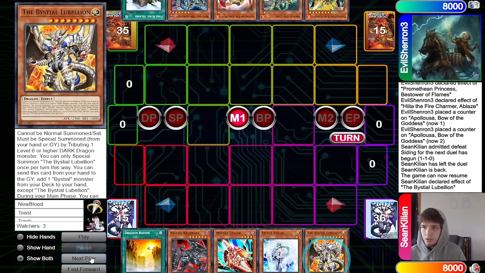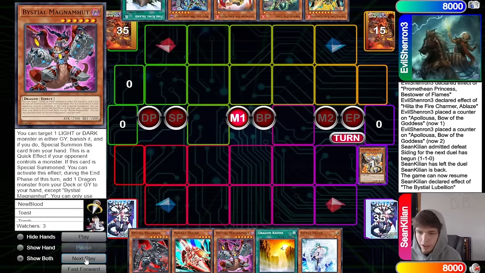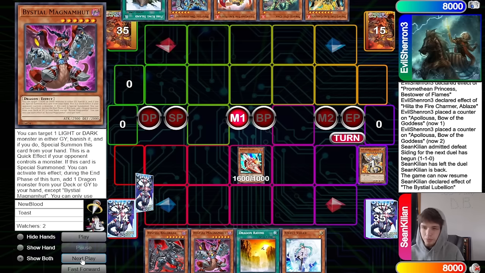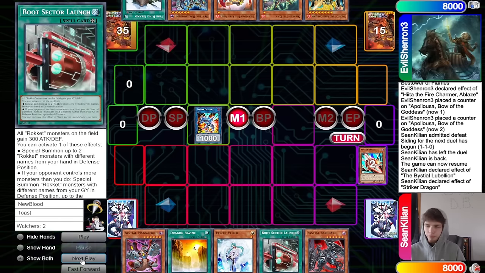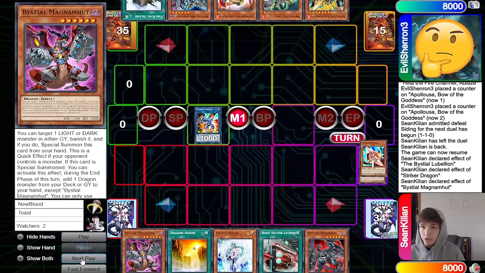So they're going to go... And their hand doesn't even have, like, good Snake Eyes stuff in it yet. They're going to go Lebellion, grab out Magma Mutt. I mean, they could get to it if they wanted, but... Oh, it's so tough. Yeah, Lebellion, grab out Bastille, Magma Mutt, Normal Summon out Tracer, make Striker Dragon, go search out Boot. And then here, Magma Mutt to banish Tracer.